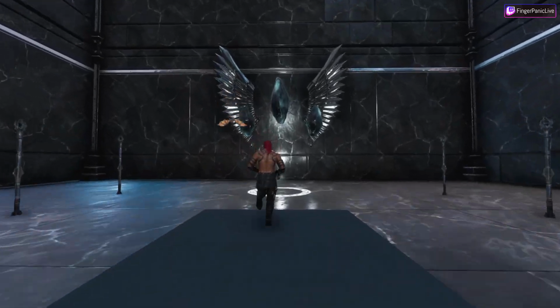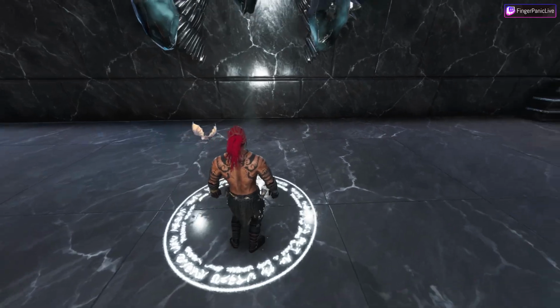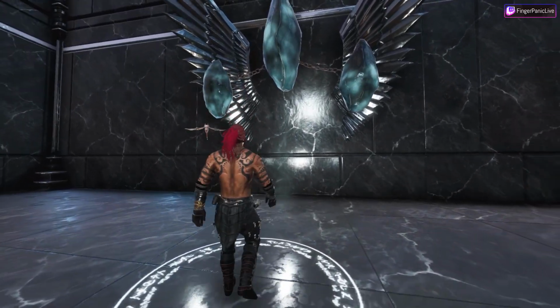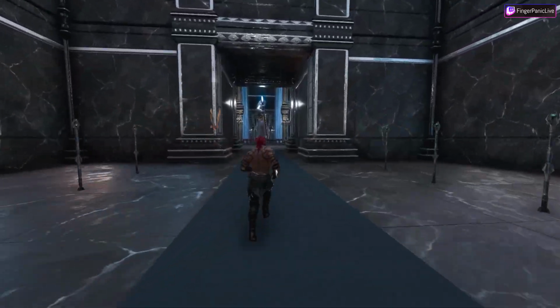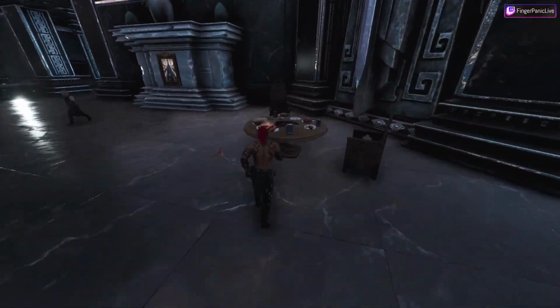And this is where you can change your appearance. So you can customize your appearance from here. This is not a brand new functionality. You can find this in the previous version of the Age of Calamitous. Then we go to the right.